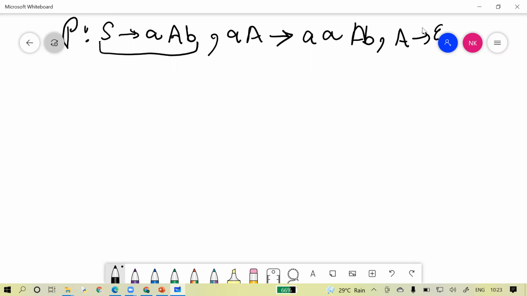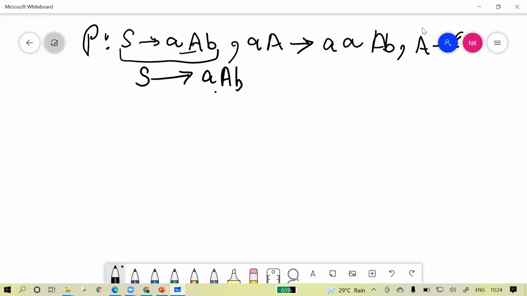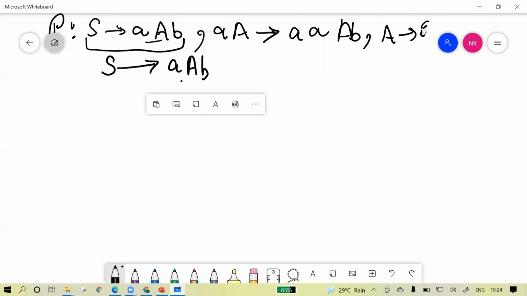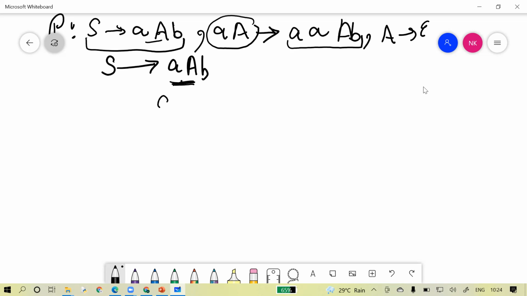Okay, so the very first production, you can write it like this: S goes to AB. I have written the same thing here. Now can you see, you have this AA in it. Can I replace this AA with this thing? Yes, I can replace A and capital A with double A and AB. So this A is replaced by double A, AB, and this B is again here.